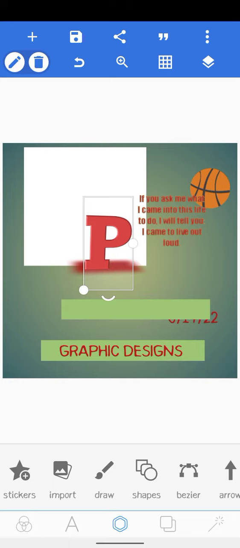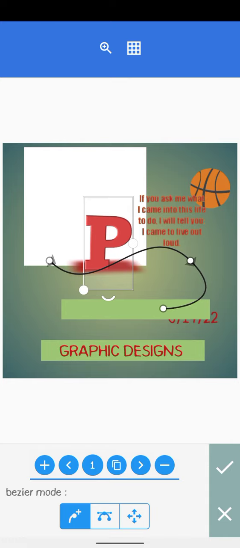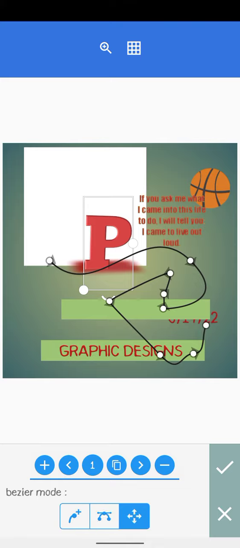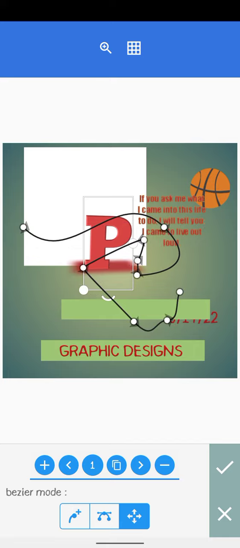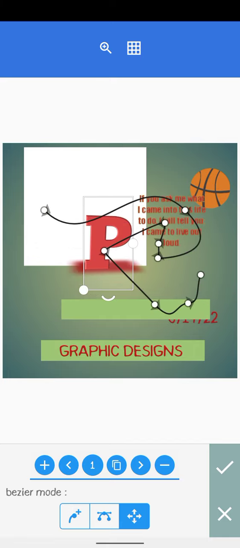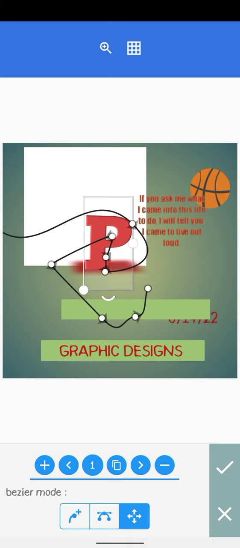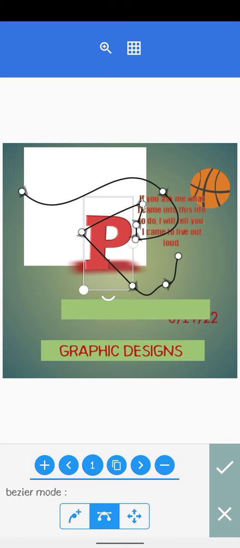This side now is for importing and drawing shapes. This one is for, let me show you how it was. So that was just really used for maybe showing a mask or something.